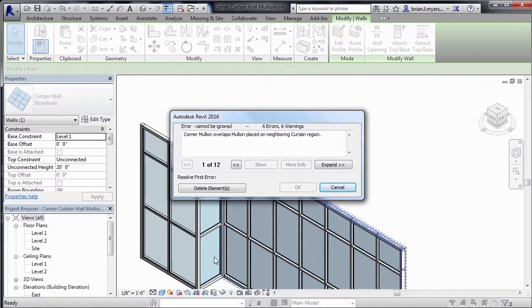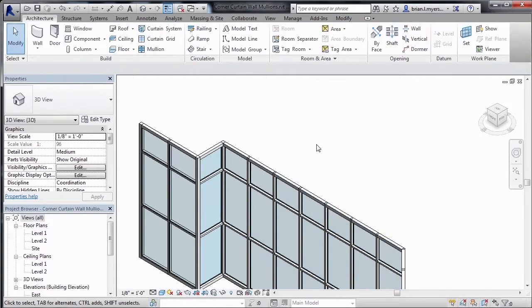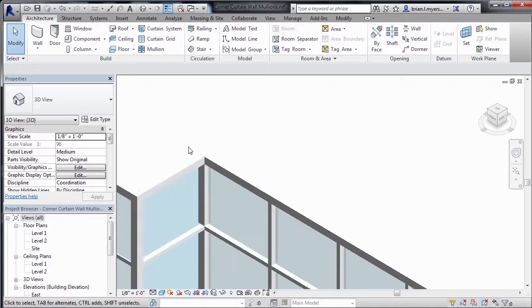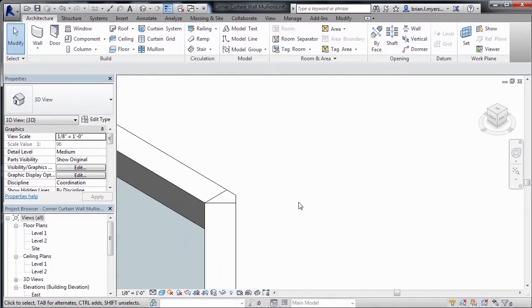Now it's going to give us an error message. Really, even though it's an error message, it's just giving us a warning saying, if you do this, some mullions will get deleted. And that's OK because we want to delete them in order to replace them with the correct mullion conditions. So if you select Delete Elements, it'll then go through the process of cleaning it up correctly. If we zoom in, we can see that, in fact, this has come to the proper corner. If we zoom back out and then zoom in over here, we'll find that it's even made the turn correctly from here over to here.